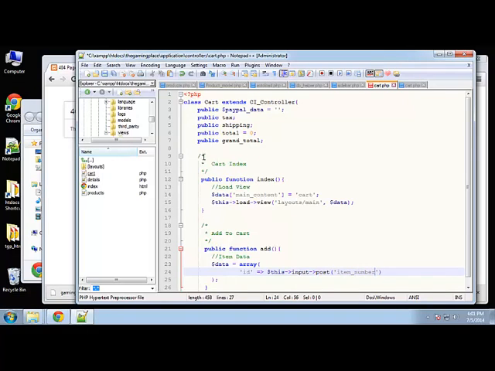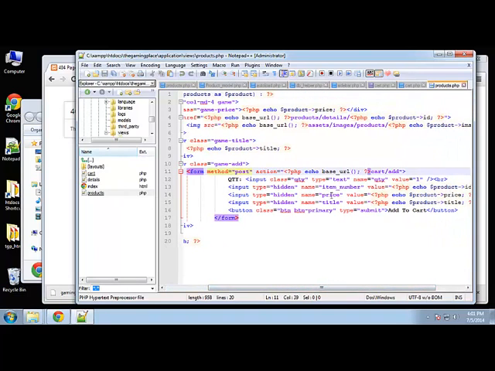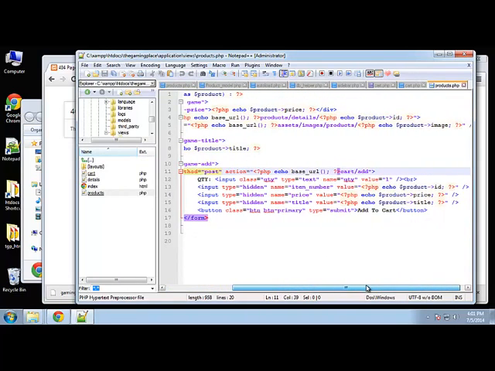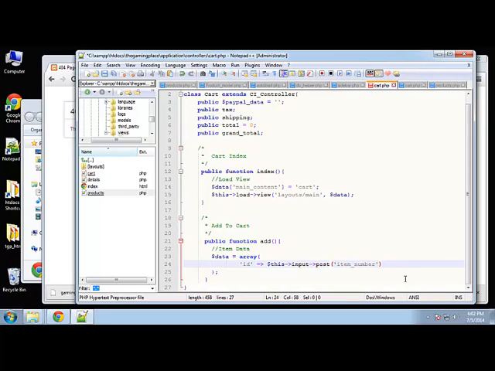We can actually check that if we go to the products view. This is the form here that's being submitted, and you can see that this hidden value called item number is going to be equal to the product ID. So this is where our post is coming from. Okay, so that's the ID, or the item number.